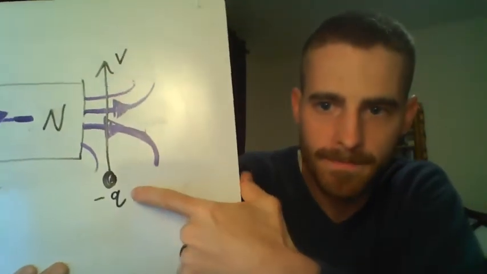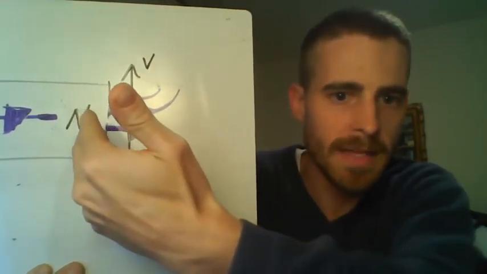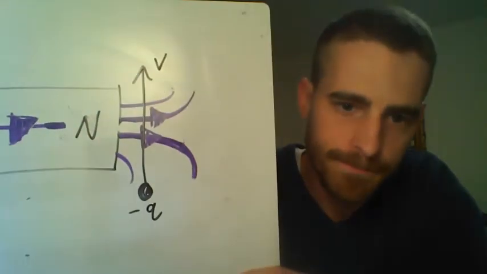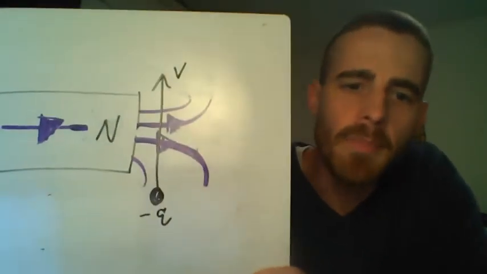So, I'm going to send a charge here up, and it's a negative charge. So its velocity is up, and its magnetic field is to the right. Velocity is up, that's the direction the charge is moving. Then the magnetic field is to the right. For the most part, it's to the right. It does curve a little bit as you get away, but it's to the right mostly.